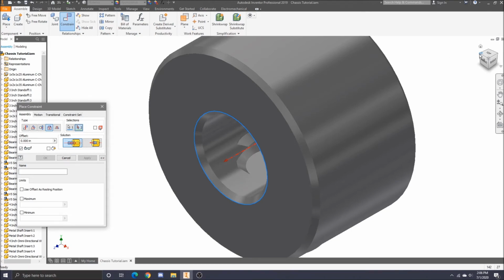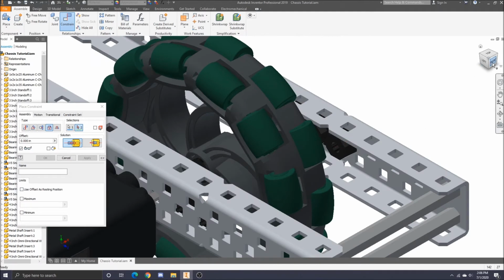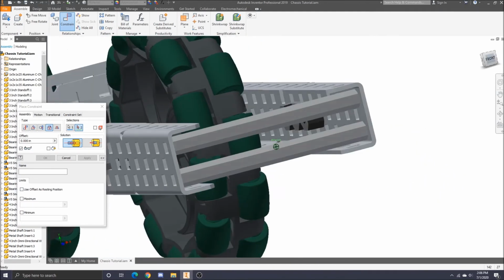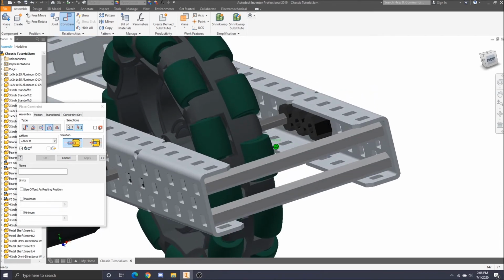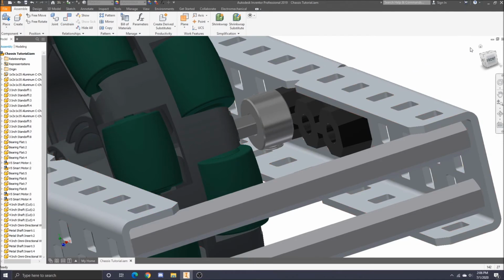So once you have that, just change your camera, and we will insert it onto the bearing flat. You will have to use your cube to pivot your camera a little bit, and then select the edge of the bearing flat, and then press OK.